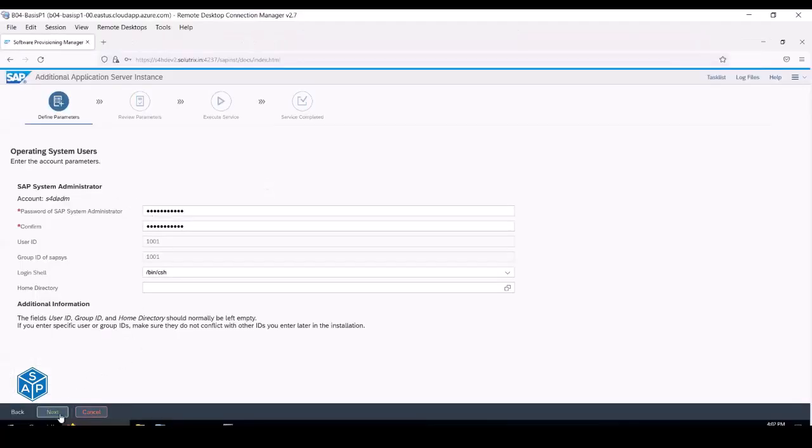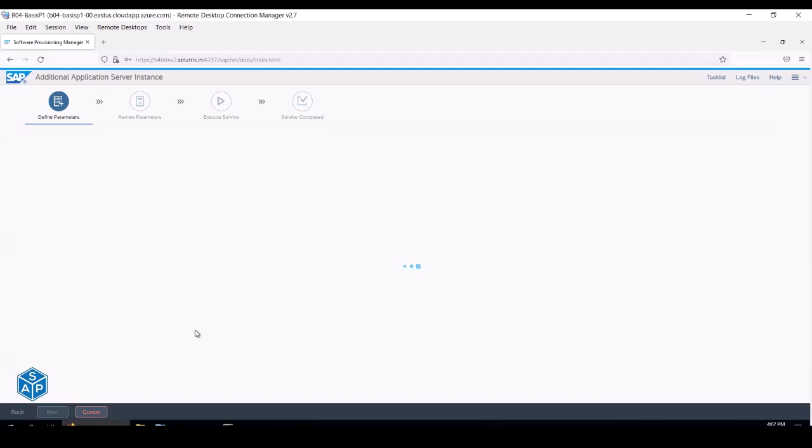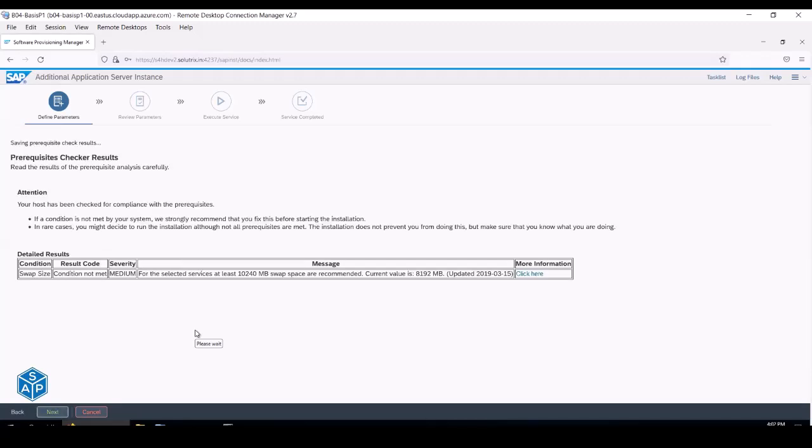Here you can just click on next. Okay, see here it is saying "condition not met, medium" for the selected services. So you can just click on next.